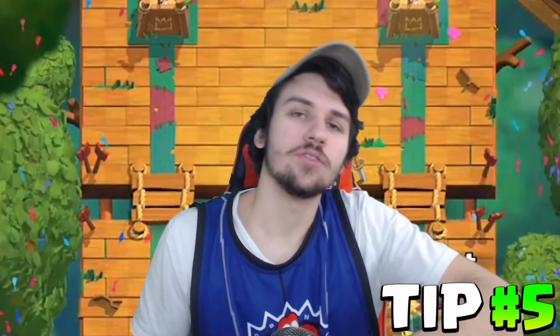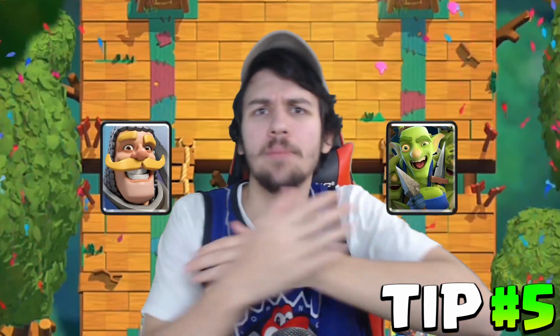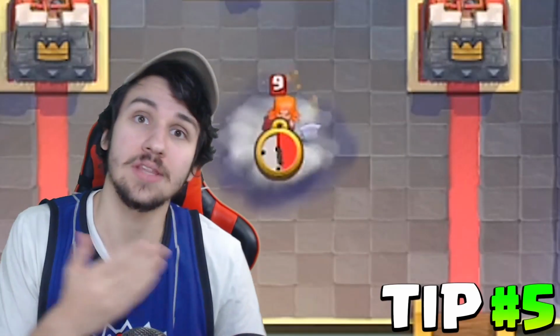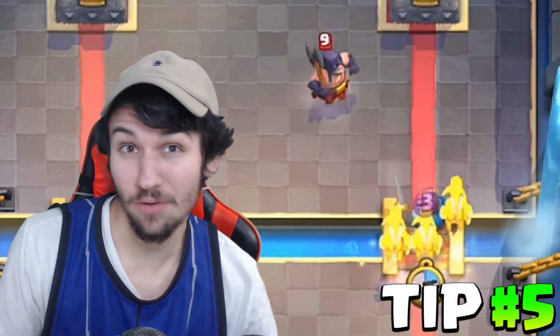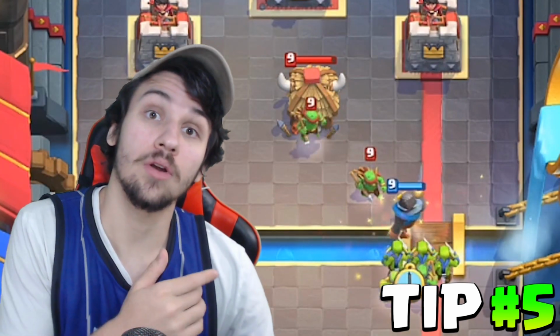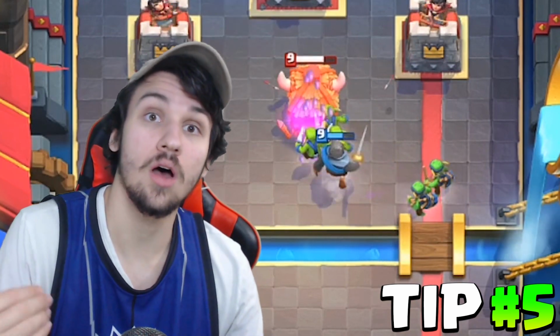Next tip I have for you guys today is a wombo combo of the Knight and the Goblin Gang at the bridge. Yes, 6 elixir, but it does work if done correctly, of course. If your opponent does have like a Valkyrie or another splash unit, it will not be super powerful. It's actually really bad. But if you time this right and your opponent doesn't have a splash unit, it could put your opponent under a lot of pressure. For example, if they use the Goblin Hut, you can put your opponent under a lot of pressure.